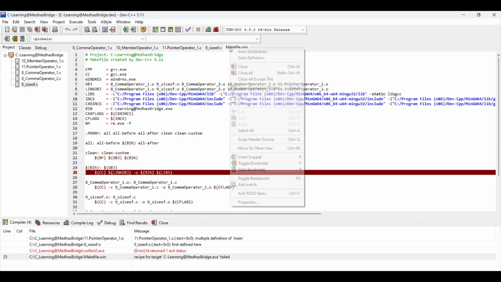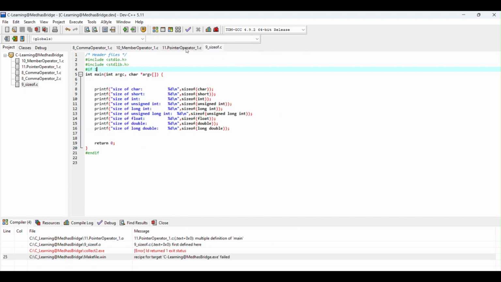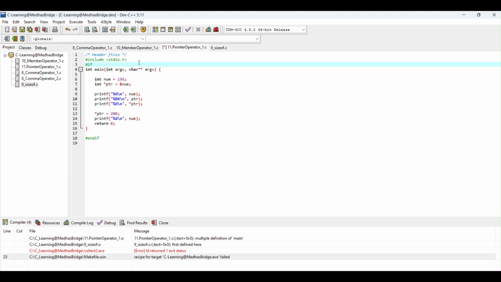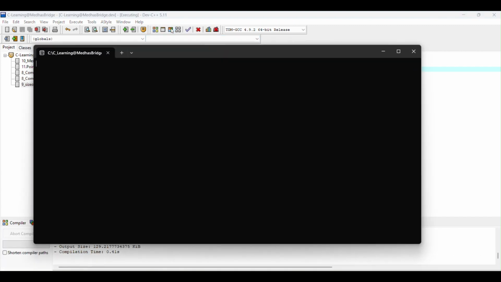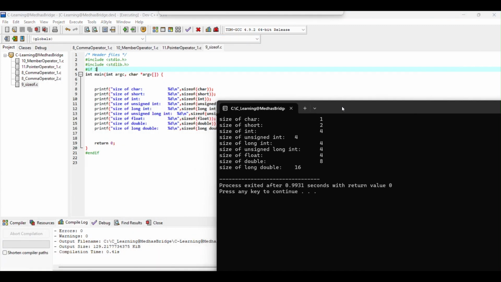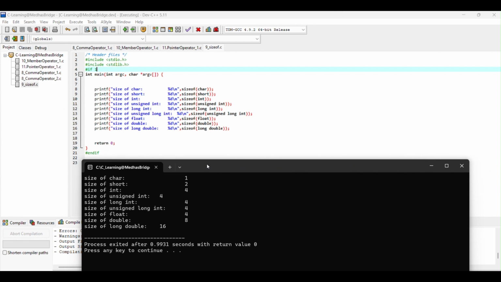Okay, there is an error. So maybe I need to filter out the other programs so they do not run. Then I can recompile and see the output. Do you see this? So sizeof is also an operator for us. These are the special operators that C supports. All right.